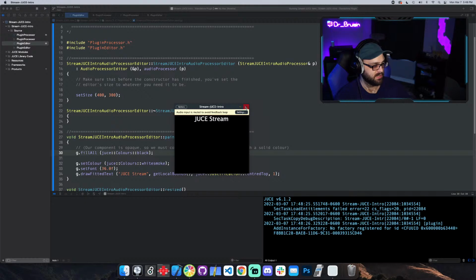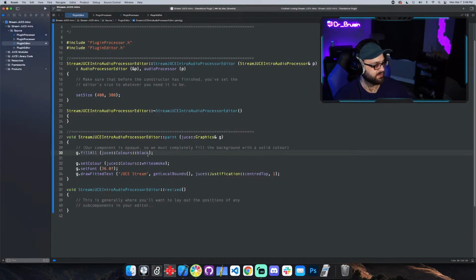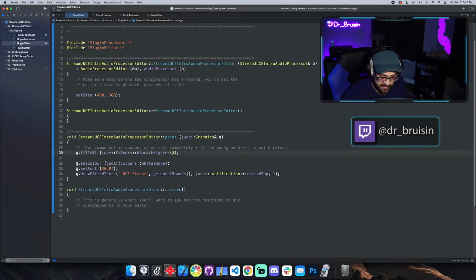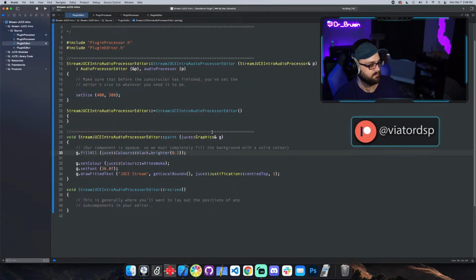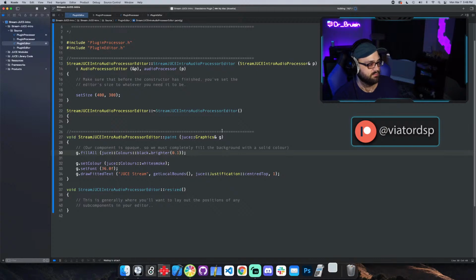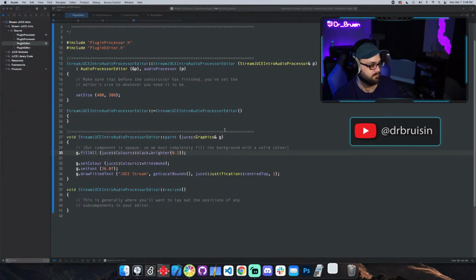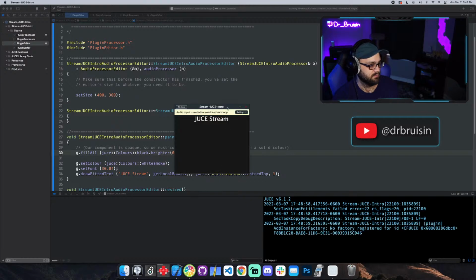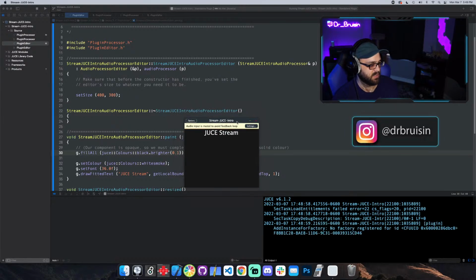It's a little hard to look at, but there's all kind of cool stuff that you can do with the colors. So while you're on a color, you also have access to other methods inside of that. So on the color, you can say dot brighter and darker, and you can just put in a value. Like for black, I usually put 0.1 and it makes it look nice. Yeah, that's a little more flat, modern looking.